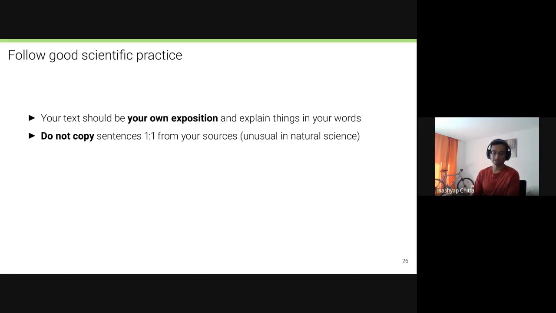You should try to rewrite it. That doesn't mean you should not use the style and the structure that papers you read have. It's very good to be inspired by the papers you read and use similar style and wording. It's just not a good idea to directly copy text from one paper to another.